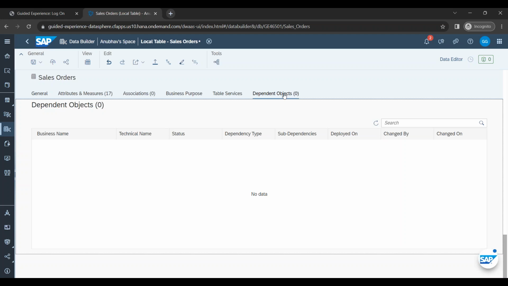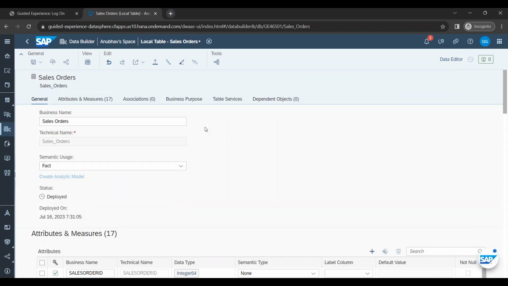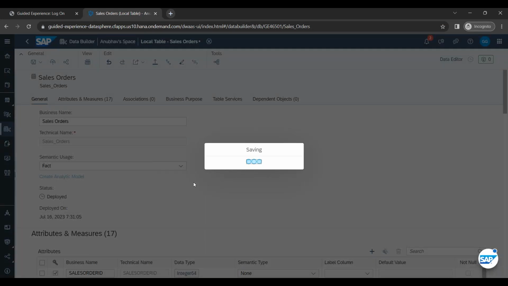So this is like a very useful list of what you used to do in a traditional BW system. So that is about the table settings. Then we are good. If you want to load more data to the table, you have this upload button, which we will also see and use in a couple of minutes. Now I'm happy, I can save the table, but saving the table doesn't confirm the changes are deployed to HANA.